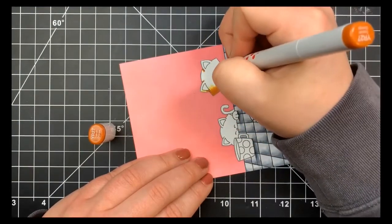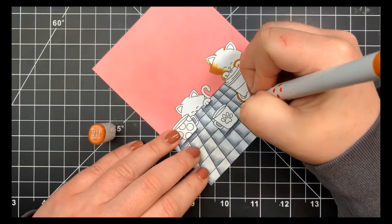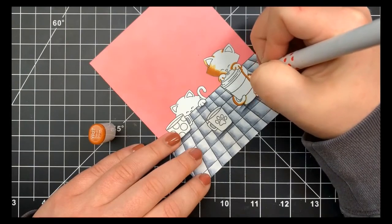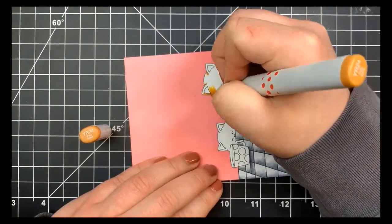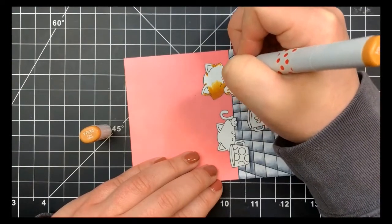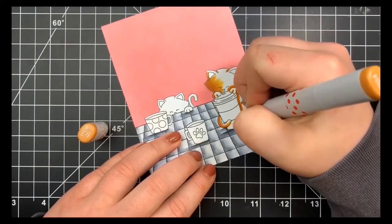Next, I went on to my YR27 and pretty much just went over those areas that we had mapped out where the darkest areas will be. And then I'll go on to the YR24, blending those areas out a little bit further. For my shadows, I typically stick to just a straight line, basically outlining where those shadows would be. And for larger areas like his face, where there's not necessarily a shadow, but we would have some contrast due to having a light source, I'm using some flicking motions.